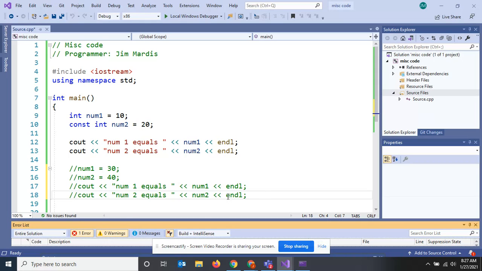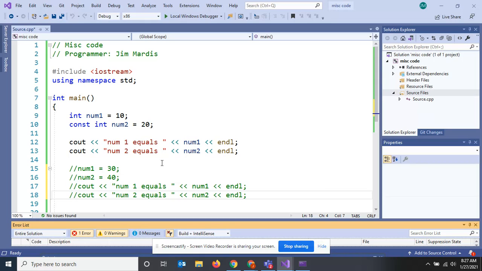That might not sound like a big deal with these little short things we're doing now, but when programs get big, you're going to want some numbers that the program doesn't change. We're going to be doing big things where different variables change values. Well, there's some you just don't want to change.